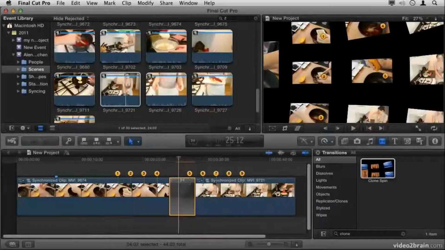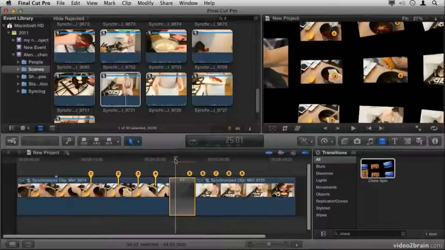And if you look up here in the preview window, you'll see exactly what those buttons are. Each one of these little tiles is a frame of video, and the number corresponds to which frame we're going to see in the project. So for example, here's frame 1. Let's choose a different segment of the timeline for that. As I drag it through on the timeline itself, let's go ahead and stop it just where the water is pouring into the pot. Let's do the same thing with frame 2. I can drag that back and forth and find another portion of that. Let's put it just where the brown sugar is being scooped in. And I can continue that for 3 and 4 and so on.